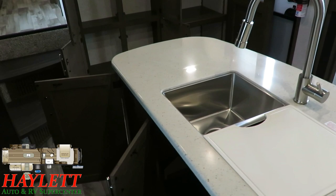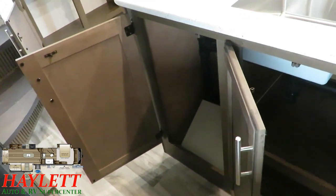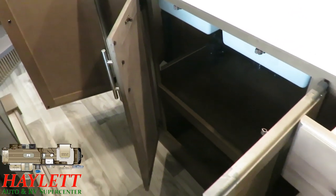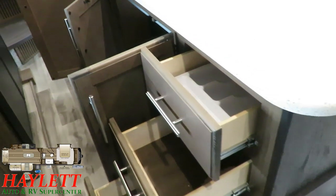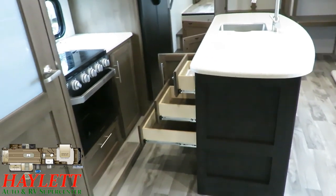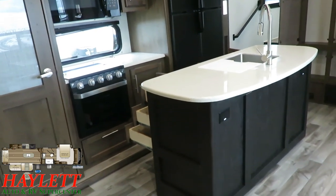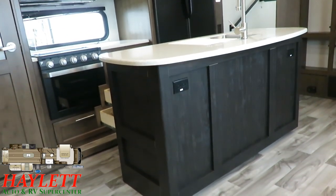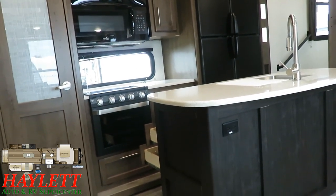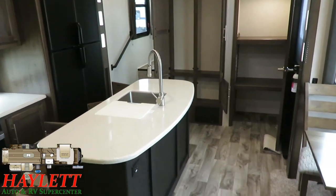Down below, there's an extra-large chunk of space for a wastebasket, big shelves for bigger stuff right below the sink area. And why not more drawers — even a little silverware utensil organizer in that top drawer. Cougar is excellent for easy-reach outlets in their kitchens — you can see a couple right here on the face of the island, and there's another one in that little cabinet hutch below the microwave as well.